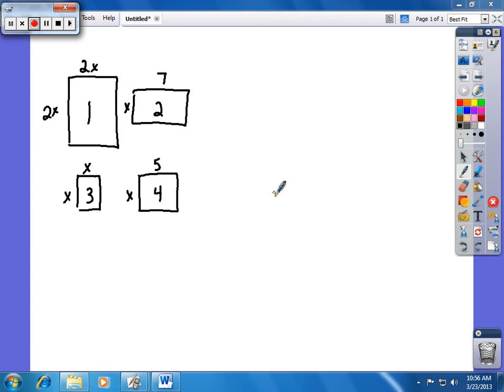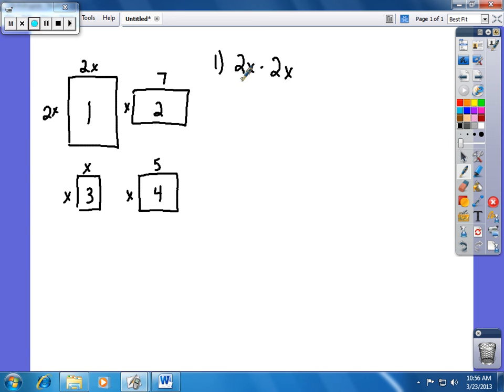So when we're finding the area of a particular figure, for squares and rectangles, that's just length times width. So when we're looking at this, we're going to find the area of each one of these individual figures and then add them all up. Now obviously this answer is going to be in terms of x, and that's fine. So we'll start with number 1 here. Find the area of this figure, and so that's going to be 2x times 2x.